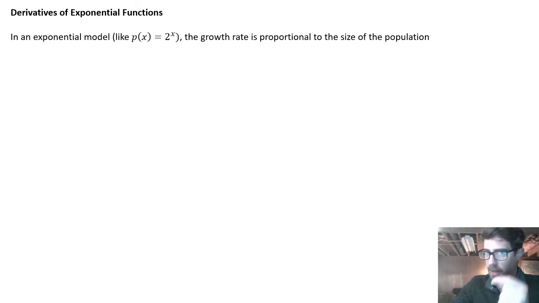And if you say that mathematically, the growth rate is proportional to how much stuff you have, to the size of the population. Growth rate is the same as derivative. So the derivative should intuitively be something times the function itself, right? So since the growth is exponential, the rate of growth is also exponential. So we have to figure that out.